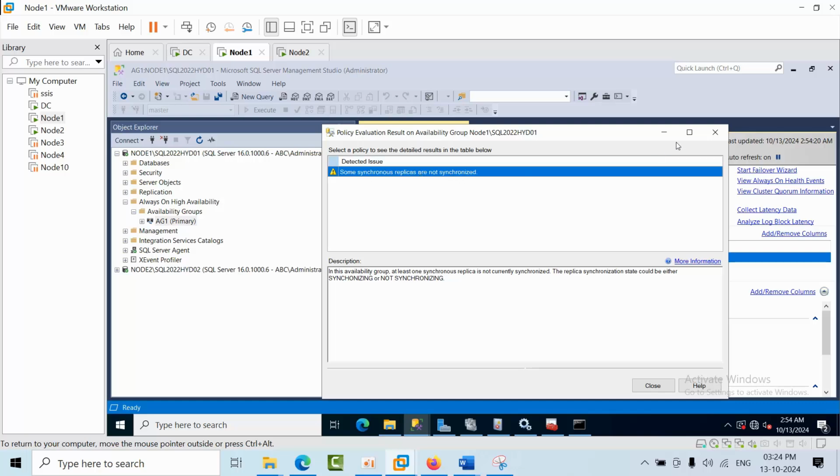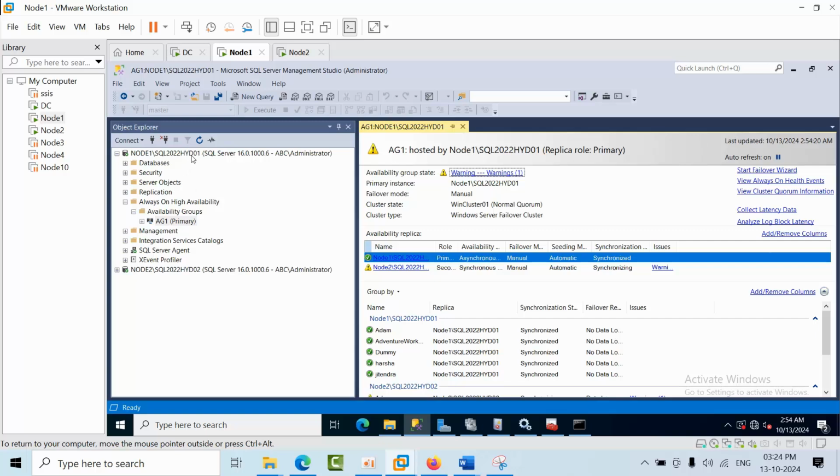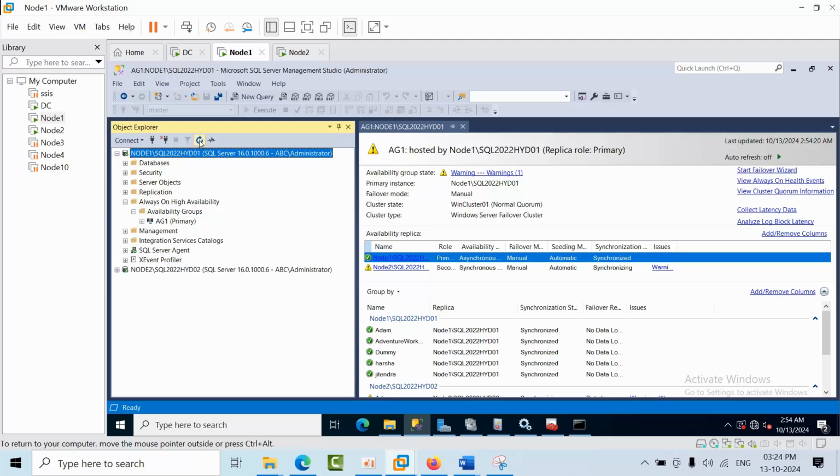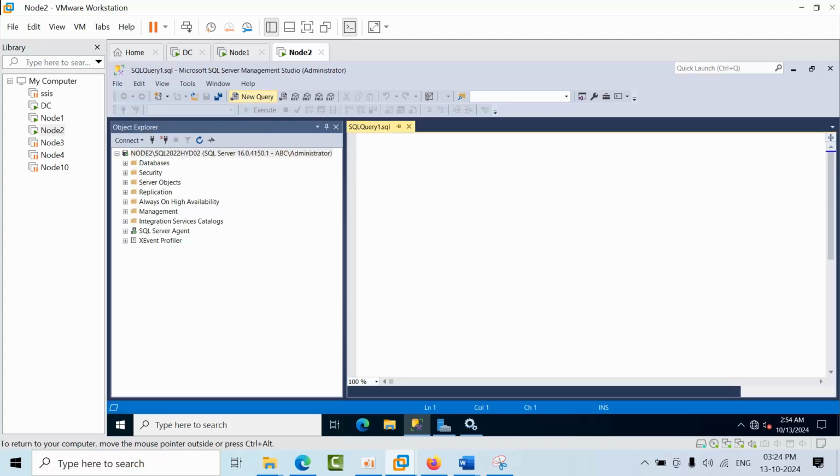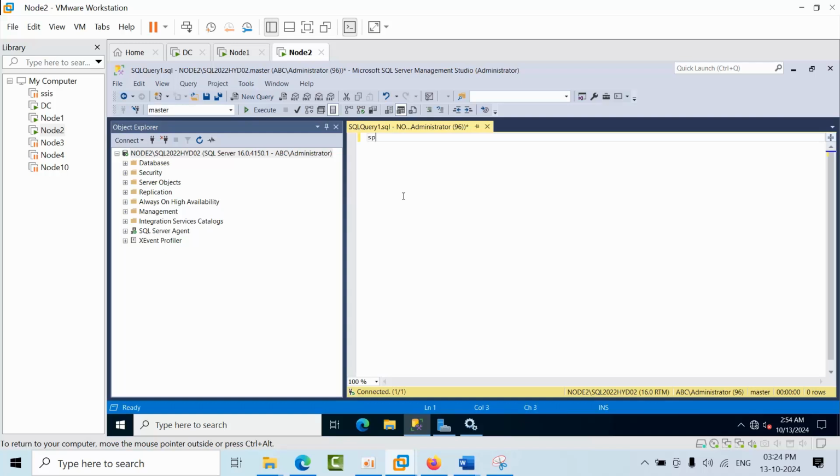Some replicas are not synchronizing. Yeah, we have to wait for this. Now go to new query and see if there are any errors, sp_readerrorlog.